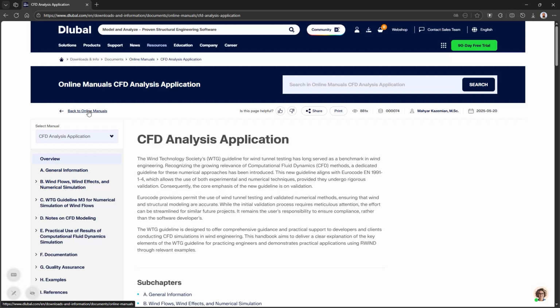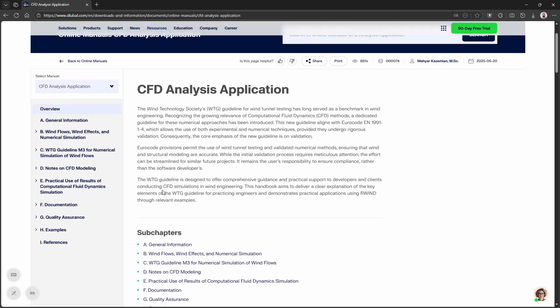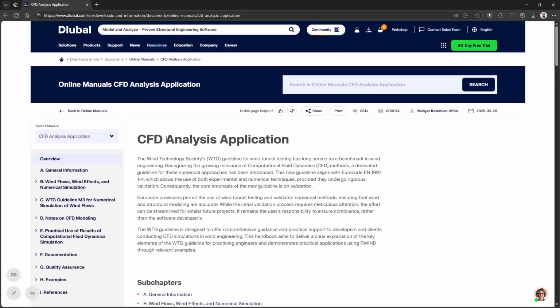Of course, you can have some testing data, but these have to come from somewhere. And to get some idea how it works, what things are important, we created this CFD analysis application online manual.